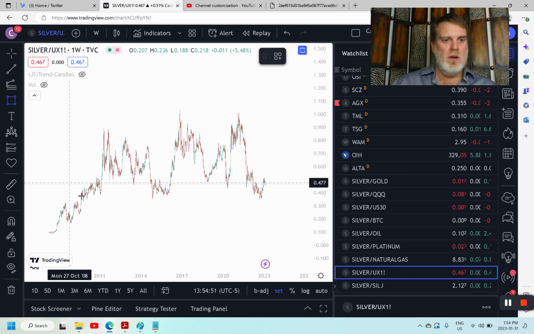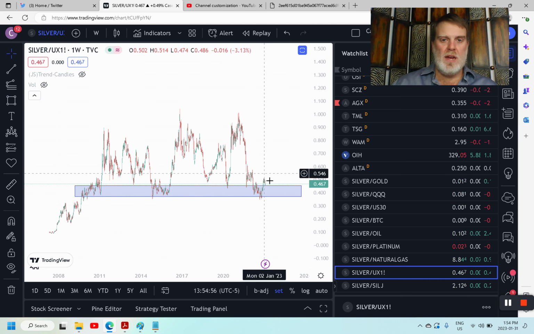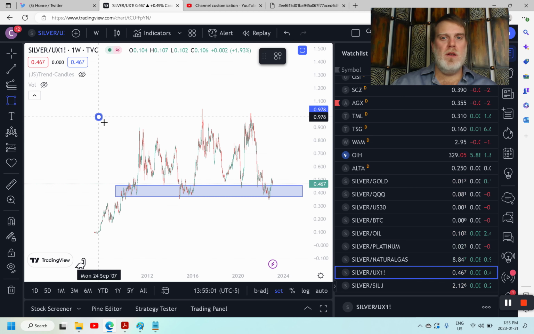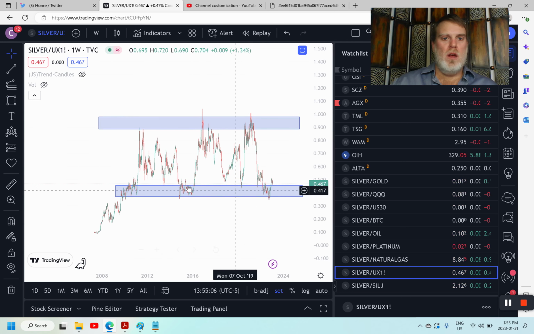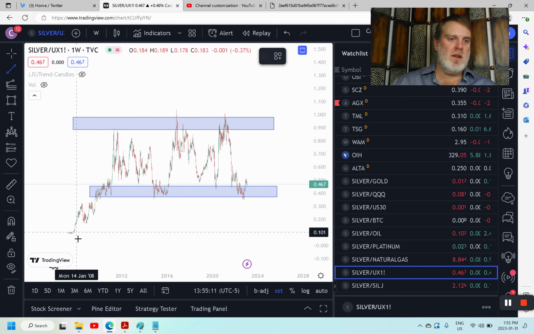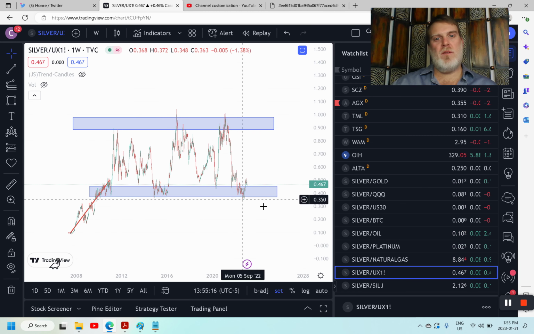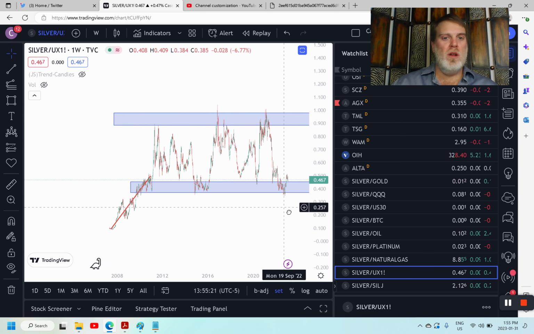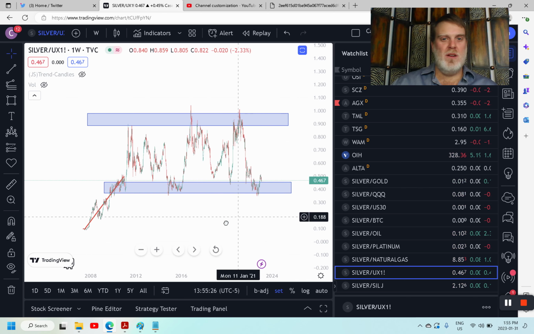So we can see here we have a clear support for silver versus uranium. And we're sitting right on top of it. We kind of broke out of it, coming back and doing a retest, right? And we have a kind of resistance up here. So we have a support zone, and it looks almost like a flag too, eh? I don't know if you can call it a flag, but maybe, right? So maybe one day in years from now, this will break to the upside. I don't know. That would mean silver would outperform the spot uranium price.